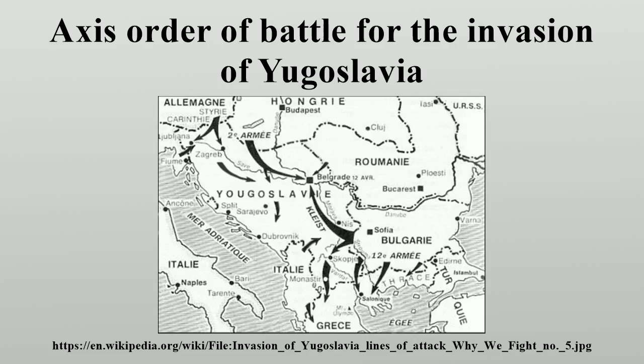The Italian 2nd Army and 9th Army committed a total of 22 divisions to the operation, comprising around 300,000 troops. The Italian ground forces included the Italian garrison of Zara, which was an Italian enclave on the Dalmatian coast. The Italian 2nd Army was commanded by General Designato d'Armata Vittorio Ambrosio, and consisted of one fast corps, one motorized corps, and three infantry corps, assembled in northeastern Italy. The 2nd Army was supported by a motorized engineer regiment including three bridging battalions, a chemical battalion, 15 territorial battalions, and two garrison battalions.